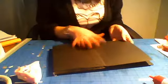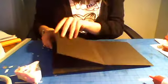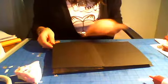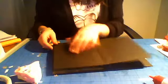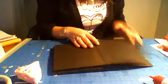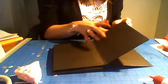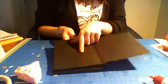I'm not going to do this now, so we just need to cut three pieces of paper that measure 5.5 by 7.5, 1, 2, and 3 from over here, and here you do exactly the same thing, a piece over here and another piece over here.